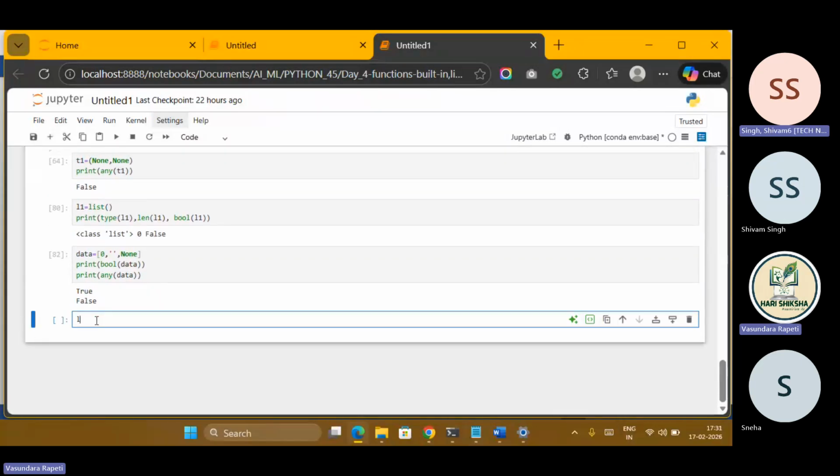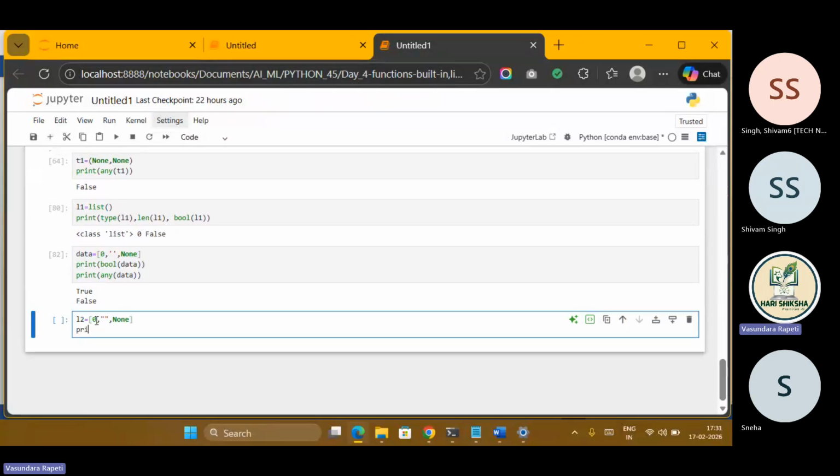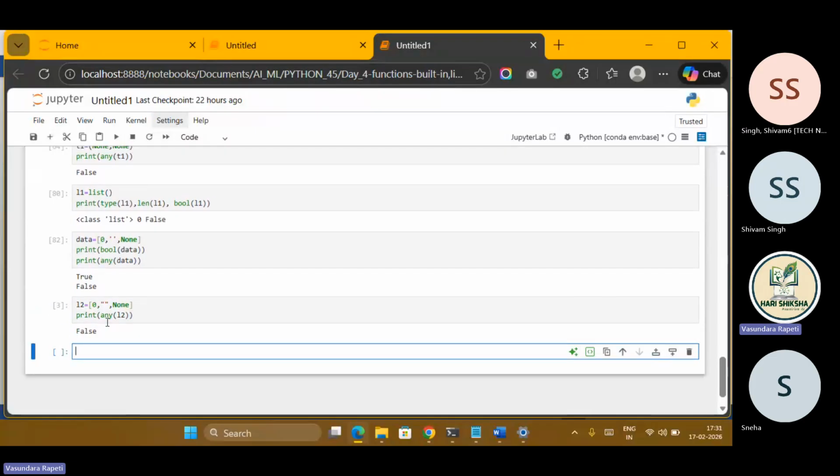if you take a list L2 equal to some 0, blank, and None, this kind of element, and if we print any of L2, it will give you False, right?